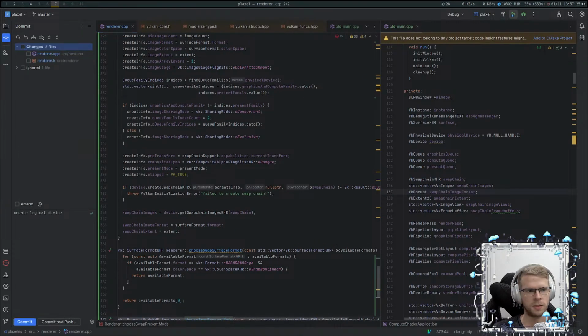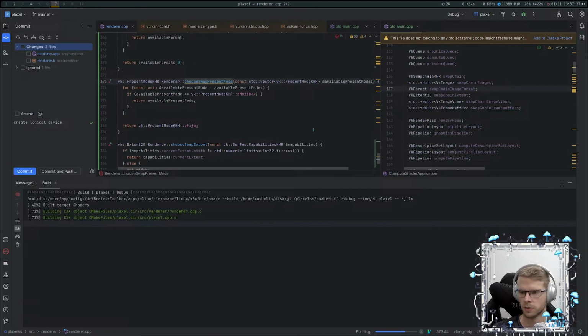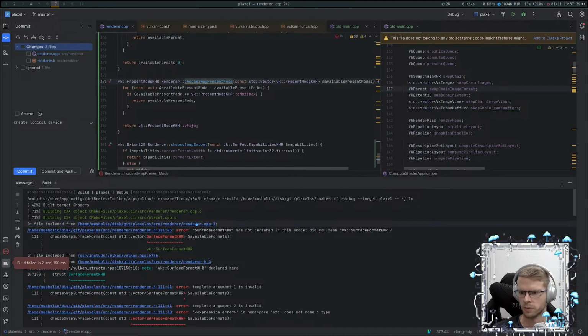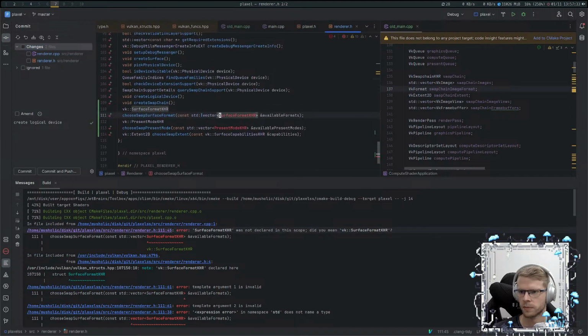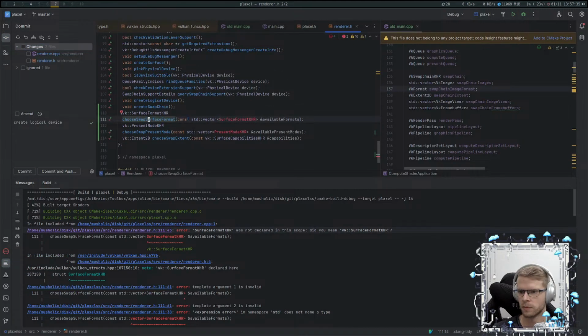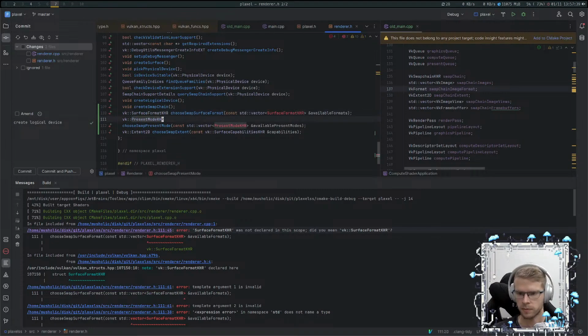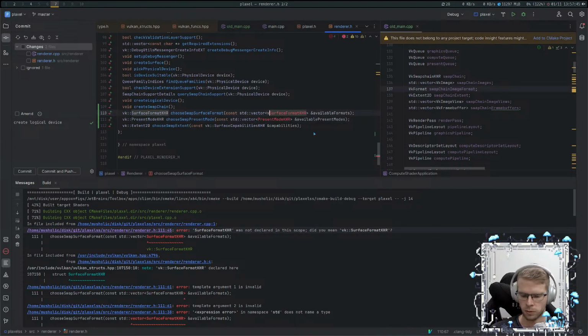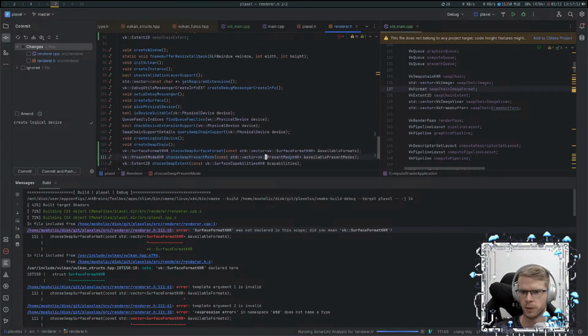Okay, let's see if it's running well. I probably forgot to destroy. I don't know why it was declared like this. Okay, should be better.